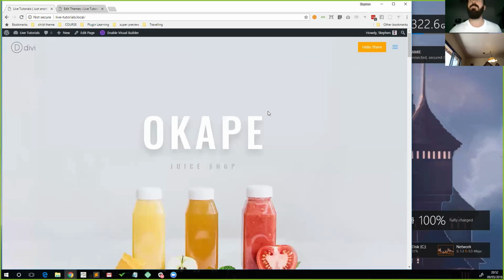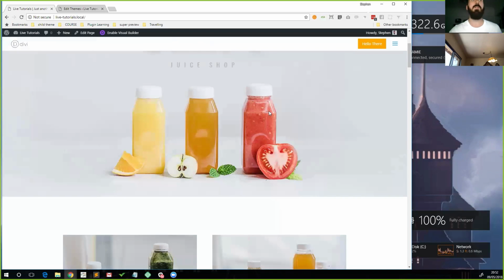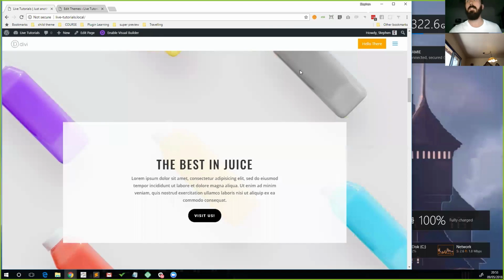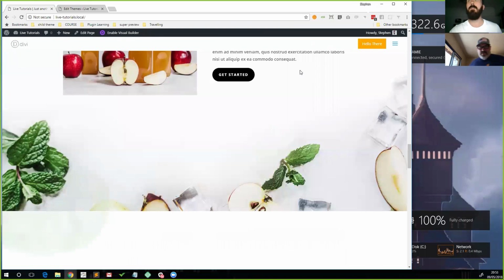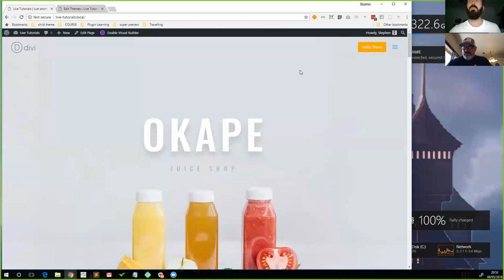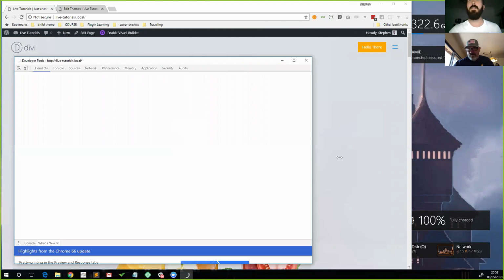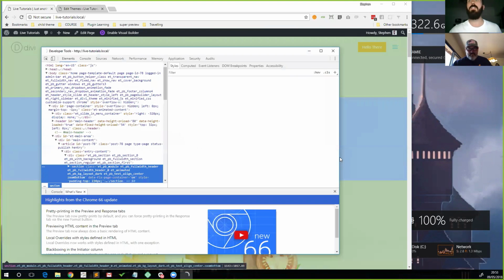So as you can see at the moment, when we scroll down, our header turns white and it stays white the whole way down. What we're going to do is write some jQuery that's going to allow us to add a class to our main header at certain points in the page, and then remove that class at certain points in the page so that we can style it separately.